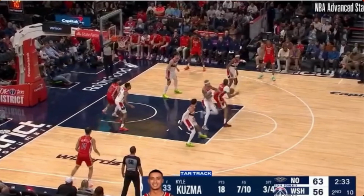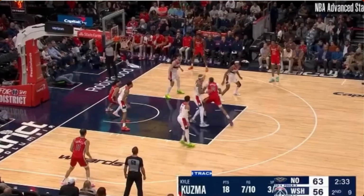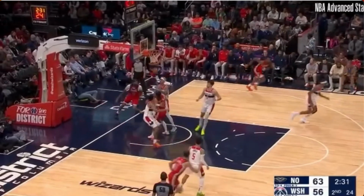This is why I advocate for Jordan Hawkins just to play 8 to 10 minutes a night just for floor spacing, because it makes 14's life easier and makes number 1's life easier. I don't care about the defense. Forget the defense. When you put up 140-something points a night, nobody's going to beat you, because Brandon Ingram can consistently do this possession after possession after possession. Kyle Kuzma can't guard this dude. You kidding me? That's easy.